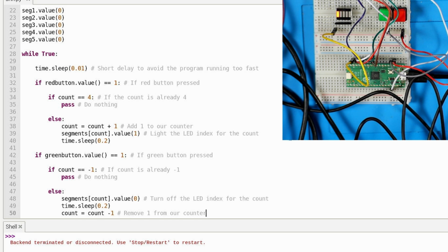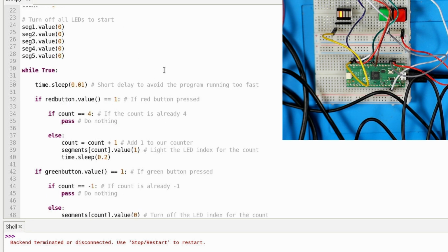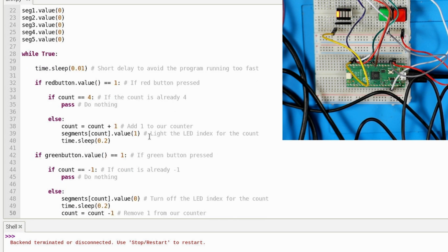So now we're checking if the red button value equals 1, which means that it's been pressed. If our count is... So these are stacking. So if it's 1 and if the count is 4, then don't do anything. We're also using pass, which means just go back around. And then else is just if anything else. If it doesn't equal 4, then we're going to add to the count the segment from the number.